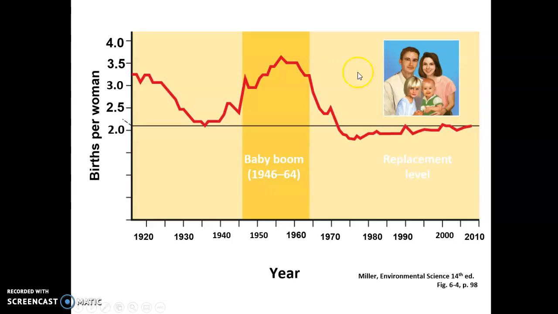Then in the 1960s, the birth rate dropped. One of the contributing factors here was the reliability of birth control, and in particular, the birth control pill that was developed. And then after that, the fertility went up and down slightly in different years, but it remained essentially the same. Okay, so one more time, this is a snapshot of the United States, but do remember that globally, the population size is increasing exponentially.